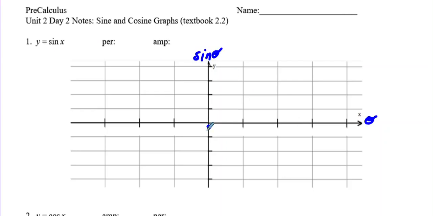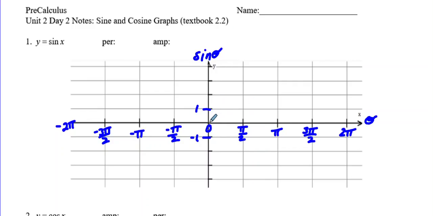So this is going to be 0 radians here, pi over 2 radians, pi radians, 3 pi over 2 radians, and 2 pi radians. And then backwards you can go to negative pi over 2, negative pi, negative 3 pi over 2, and negative 2 pi. On the y-axis, somewhere we're going to need a 1. So you could put the 1 right here if you want, or you could put the 1 right here, whatever works for you. I'll put the 1 here, and I'll put the negative 1 right here.